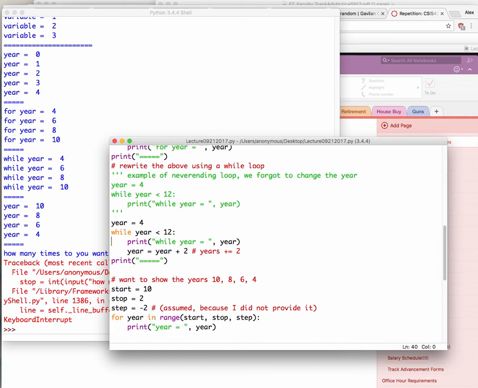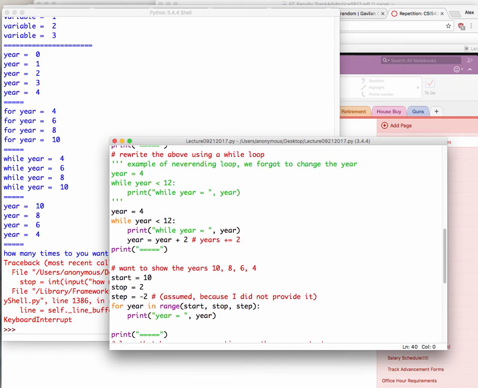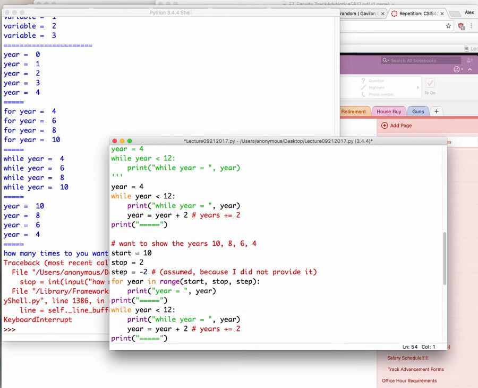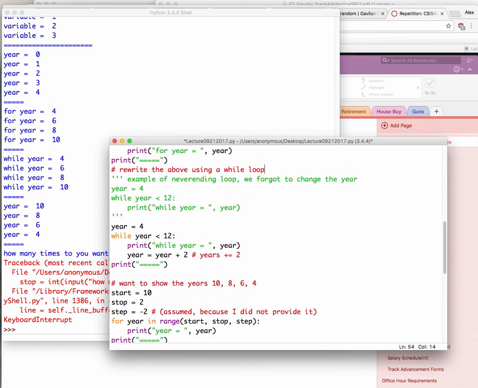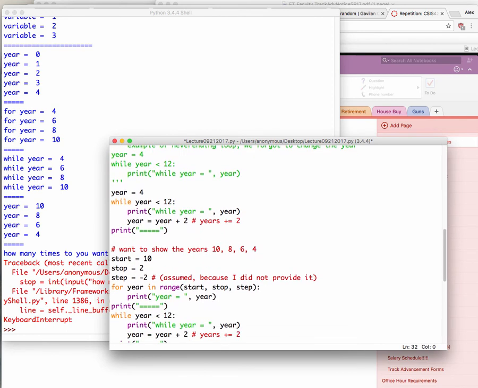All right. So next thing is I'm going to write this one. I'm going to write this using a for loop. All right. So I'm going to grab this thing here, copy it, and I'm going to put it right here.